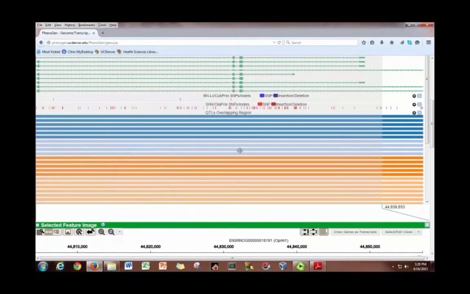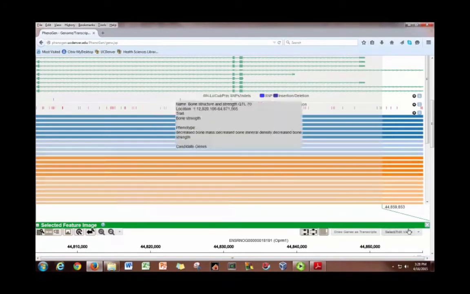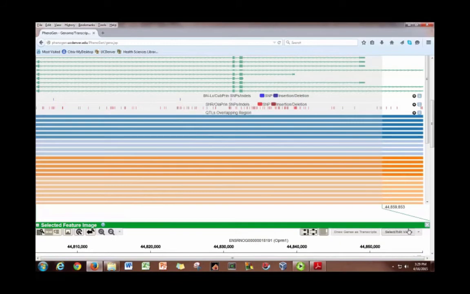So one of the things I'm going to have you do, if yours came up like mine, and the next line is selected feature image, so that means I had put in a gene. And so it has based this next image off of the gene. I actually want to X out of this. So do you see the X over here in the corner? Right over here. We're going to close that down so we can look at some regional summaries.